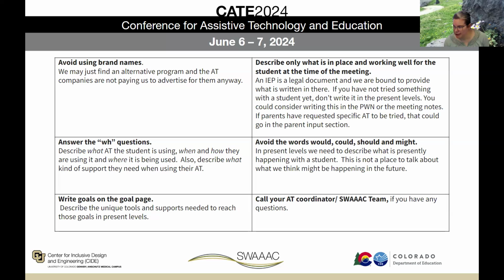Yeah, and then we had a question in the chat about examples of the difference between what you would include in assistive technology devices and services versus unique communication needs. So that might be an example, Sherry, like what you just said, you may be a little bit more specific when you're talking about the student's unique communication needs. And for unique communication needs, our guidance has always been to speak to what the student needs to be able to communicate both receptively and expressively. So if Johnny uses a speech generating device and also uses a low-tech board sometimes and uses his gestures, we might say Johnny's a multimodal communicator.